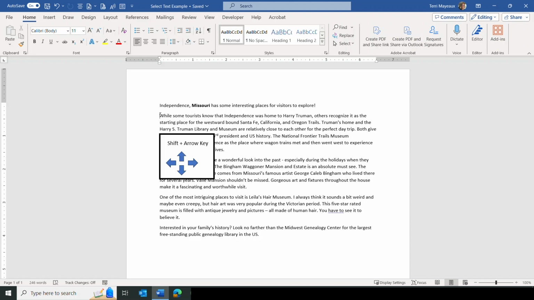So I can use Shift right arrow and notice that it selected one character. And as I hold down the Shift and the right arrow and just kind of press the right arrow as I go, then it selects one character at a time if I want to do that. If I hold down the Shift and use the left arrow, knowing that I've just used the right arrow, it's going to erase what I've just done.